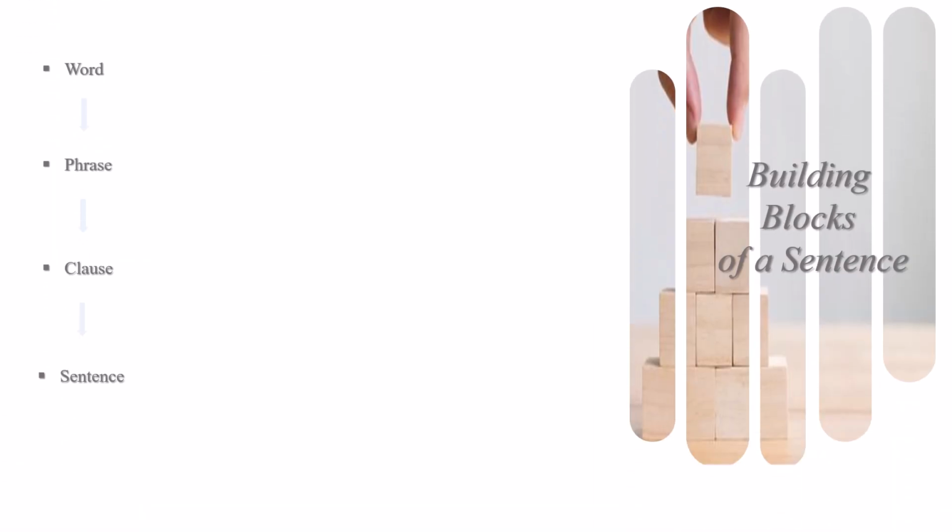Now that we know what grammar is, let's zoom in a bit and take a look at what grammar is actually made of. Now, let me ask you this. What are the basic ingredients that you use to build a sentence? Okay, let's break it down together, starting with the word, the smallest meaningful independent unit of a language. Words like run, happy, student, or compete carry meaning on their own, but they don't express a complete idea.